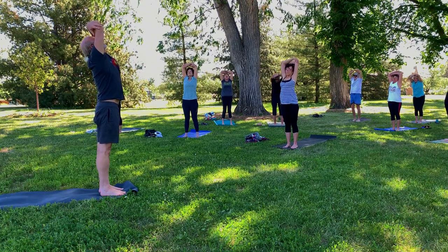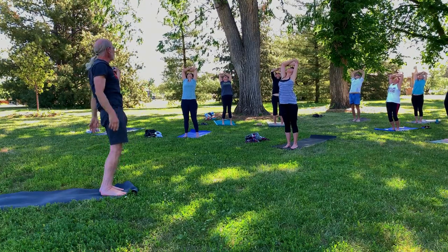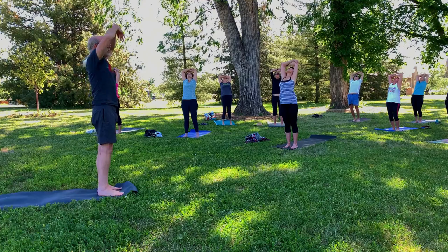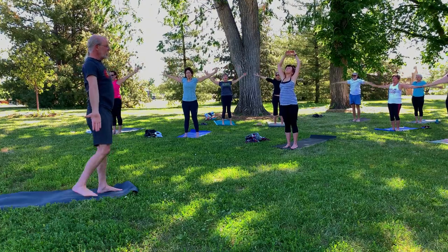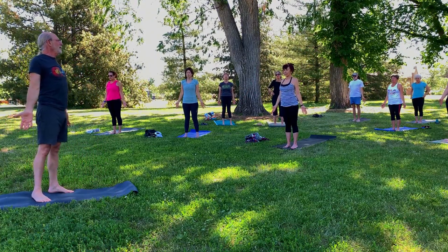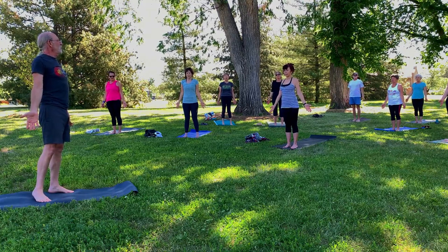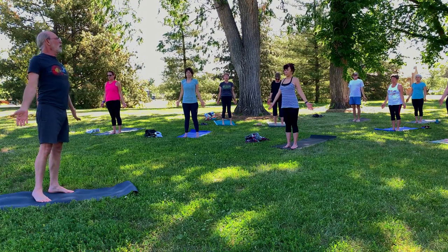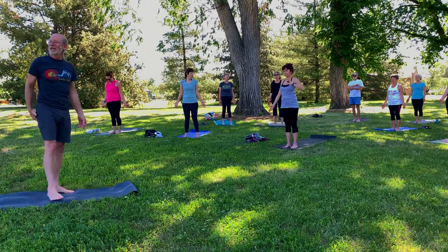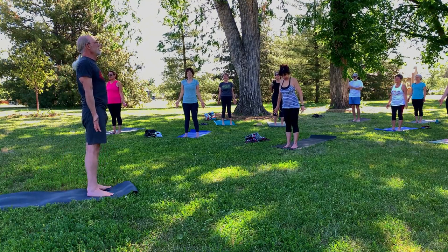Eventually the elbows are going to reach straight up towards the cloudless sky. Stretch it out and lift your gaze up. Now pull the elbows back. Lift your gaze a little higher. Bring the weight into the front of the feet. Find a little back bend. Good job. Now release opposite elbows. Let the hands come all the way down so the palms face forward, thumbs point out. Take a deep breath, and two more, big deep breath, and one more.